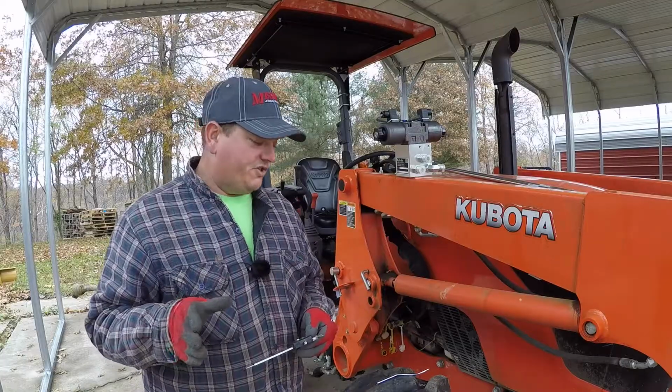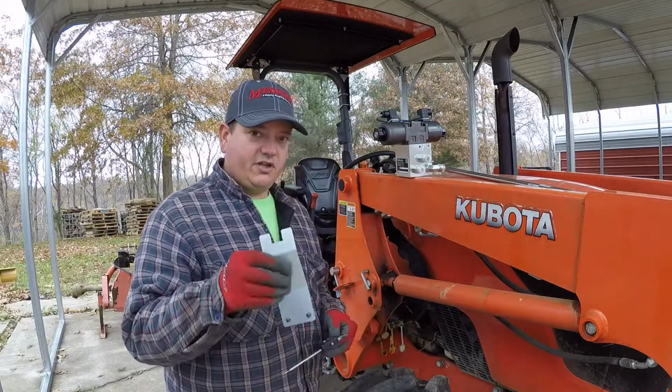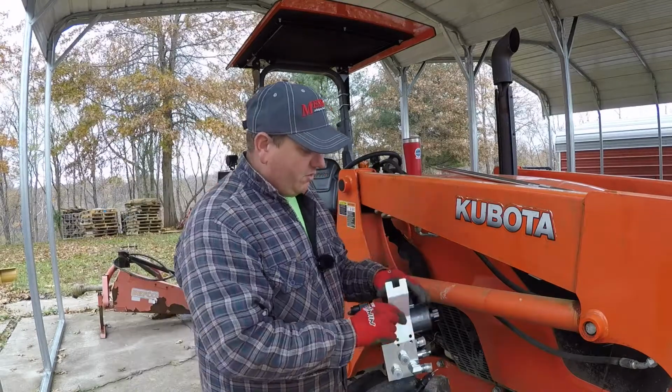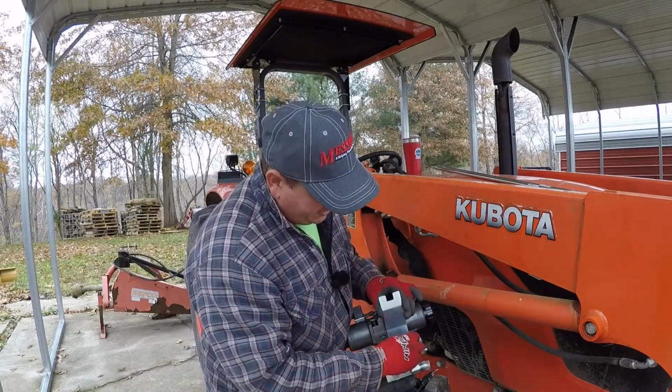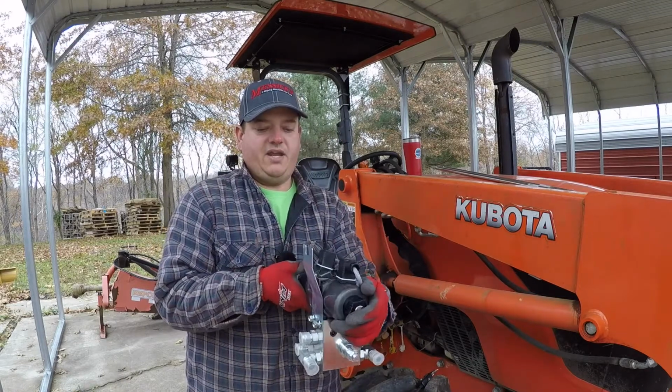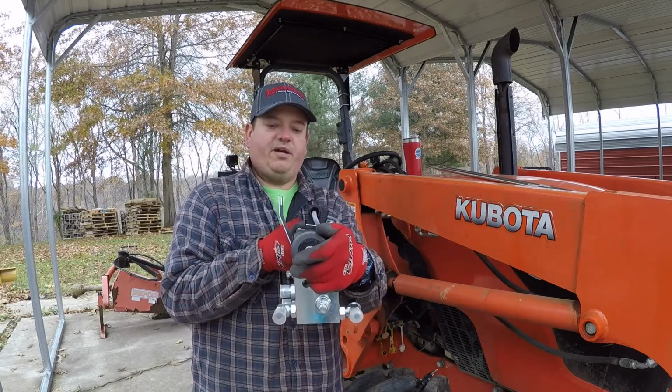So it says our first step is to attach our solenoid stay to our valve body. So what we're going to do is put this on here with the two bolts. And as you can see, we've got the solenoid stay angled away from the valve body.